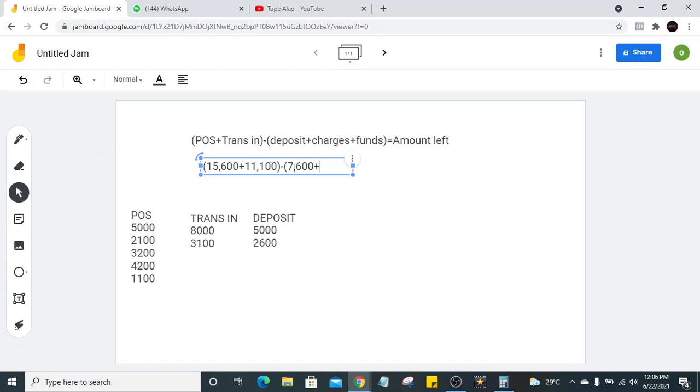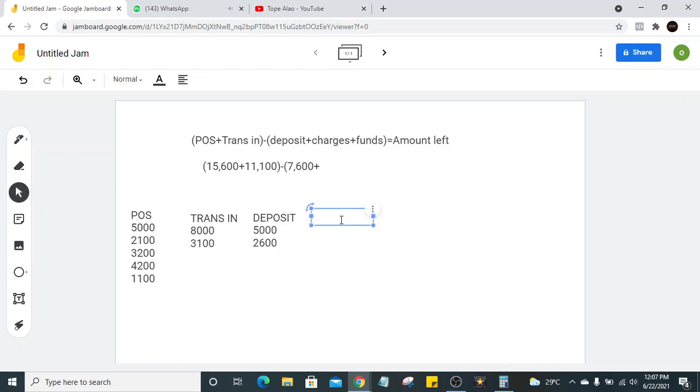So you add this to charges. Okay, charges is your commission, the one you collect from the customer for each day. So that's the charges. So let's say the first customer that came paid you 100 naira, this person paid you 100 naira. So the charges, you add all the charges, 100 naira, 100 naira, that's 100, 200, 300, 400, 500. Let's say this person paid you 200.